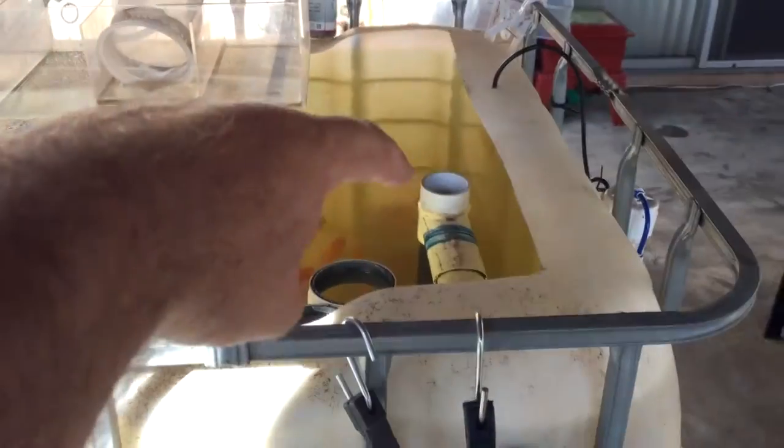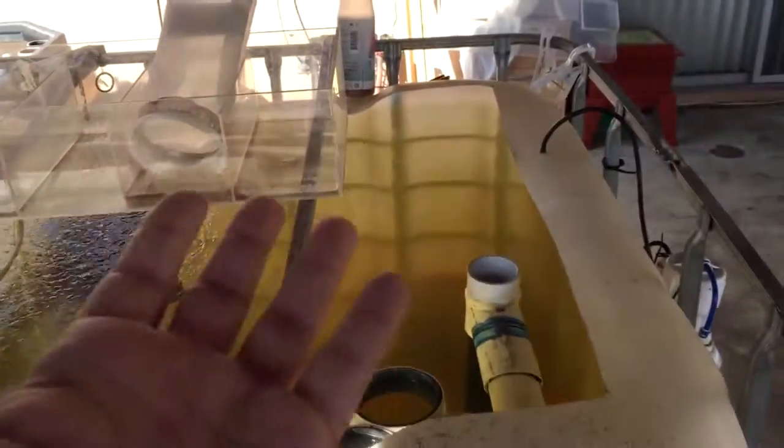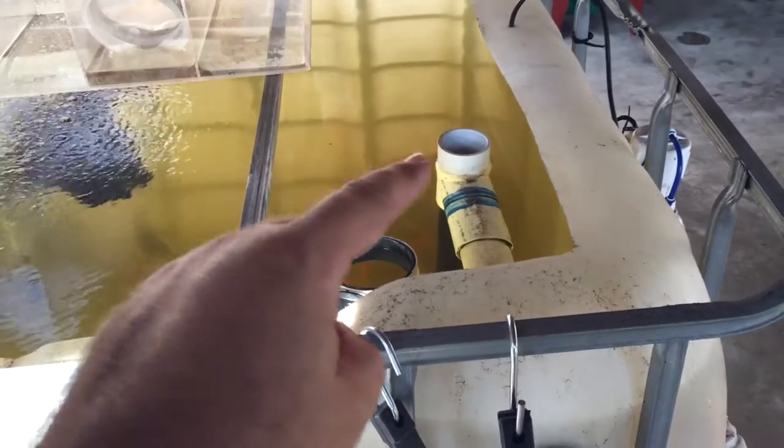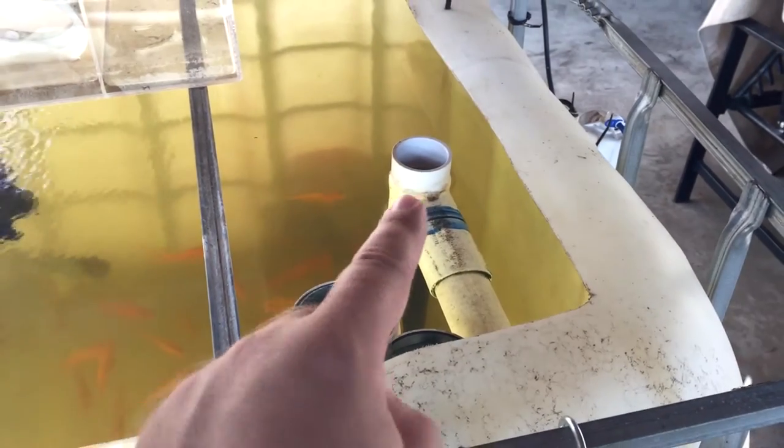This thing in here is called the SLO. Basically what it does is, I have the water coming in from the sump tank — see this pipe right here? The water comes up and into this tank, it fills up constantly, and as it fills up it needs to drain. It'll drain out of the only hole that's here, which is right here. So since I have this pipe — there's a pipe with a drain shower fitting going all the way to the bottom — the water gets siphoned basically off the bottom, which means all the fish solids get pulled up and then out.